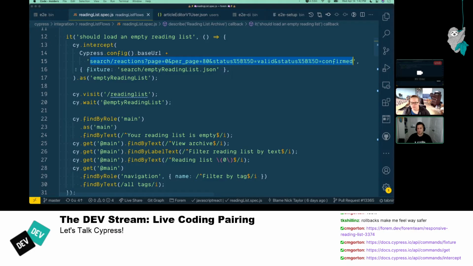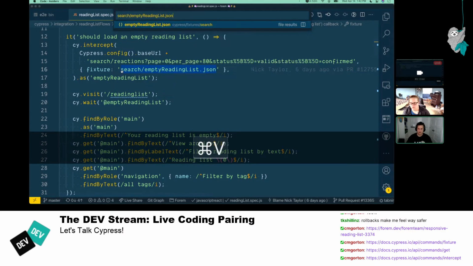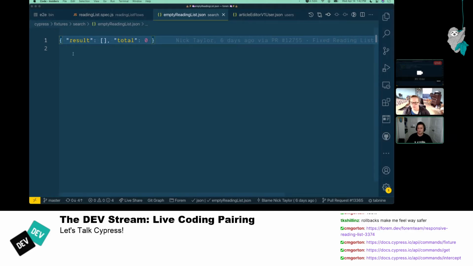I still want it to work like it would in the application, but I'm going to intercept it and say, okay, you want to hit that page, I'm going to return you this as the payload, for example. So if I come here, it's going to return me this JSON object, which is what it really does in the application. But because we don't have anything in Elasticsearch running, we're faking it for all intents and purposes.